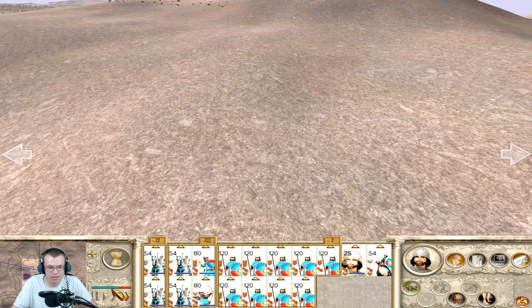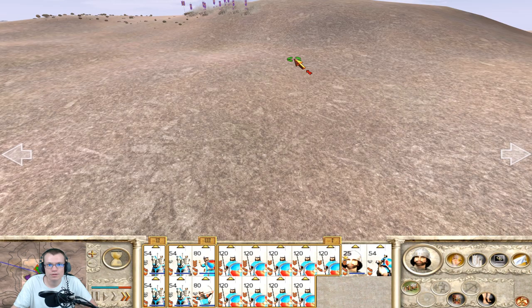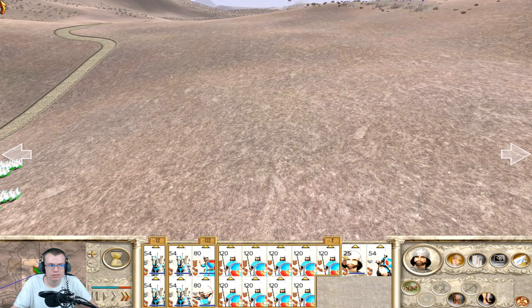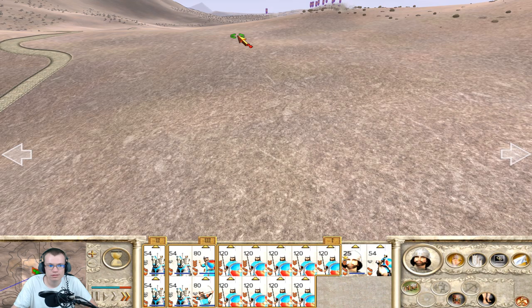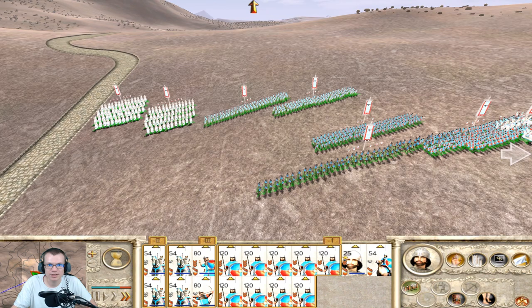We've got a little bit of an advantage here in numbers, but they've got the hill. Are they running? Aw, oh, you cowards! Cowards! Yeah, their general just beat it. They've completely left the battlefield.